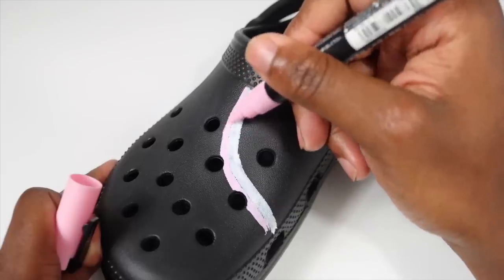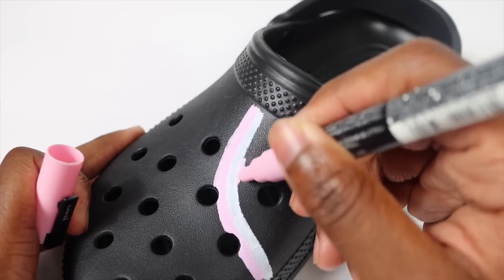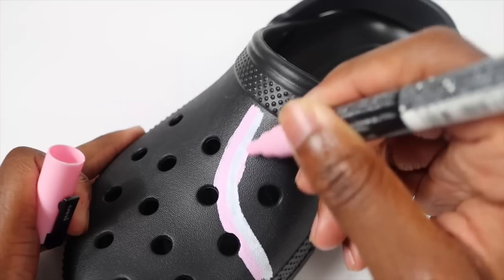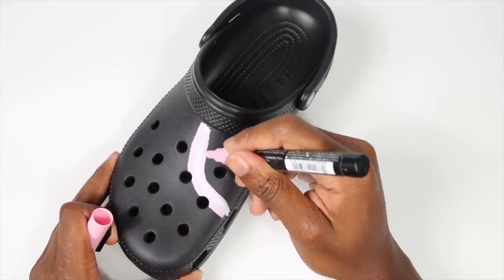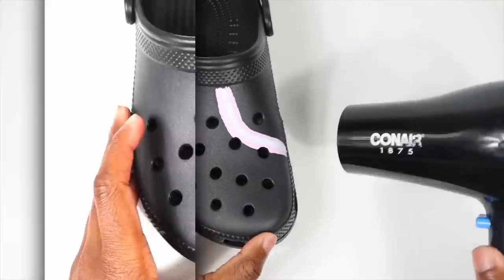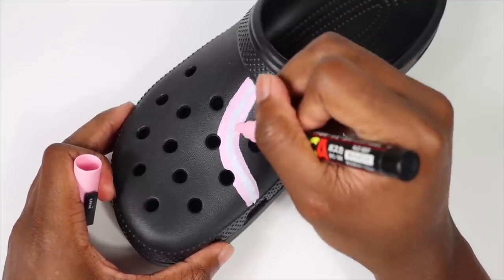So, we got the blow dryer out, and the blow dryer, it's not my mom's. I actually had to pay for this myself. Cap! So we're drawing another line, wow. We're drawing another line, you guys. Hey, this is getting very interesting. We got one white line, we got two pink lines, and we got the blow dryer again. Man, I'm trying to tell y'all, we are really painting Crocs with the Posca.